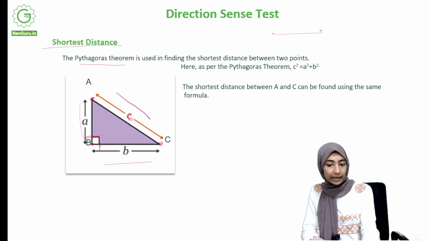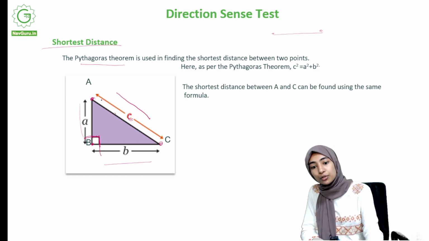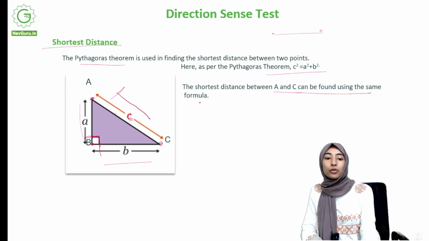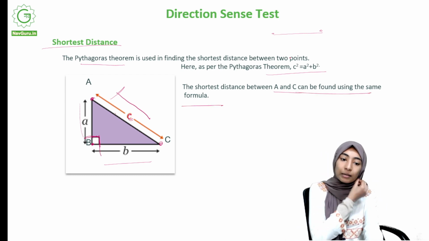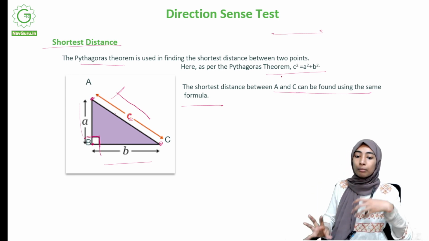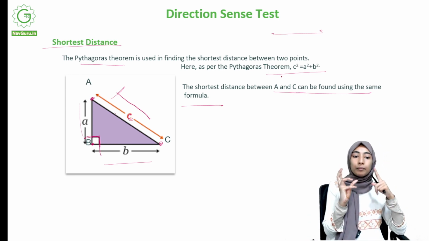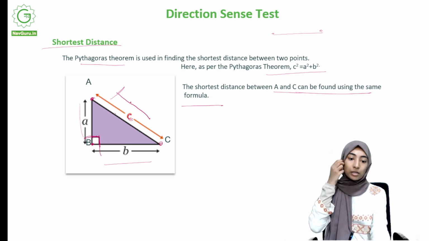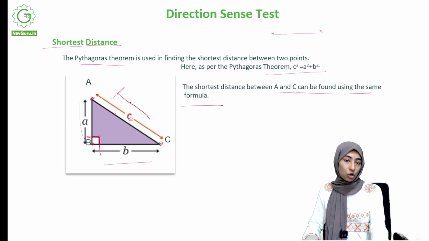So you take a right angle triangle and then the hypotenuse, this distance, is going to be the shortest distance. How do you get this distance? By using this formula: c square equals a square plus b square. This is the formula to get the shortest distance between A and B. So Pythagoras theorem just said that if you have a right angle triangle, the square of the hypotenuse is equal to the sum of the squares of the two legs. That's all that he said. But we use it to also find the shortest distance.